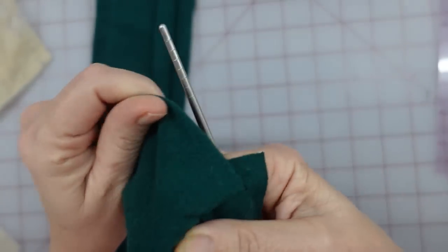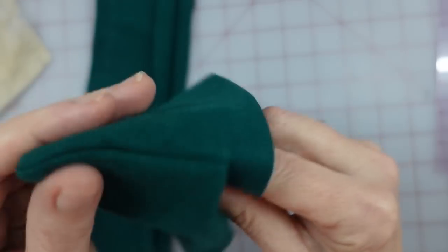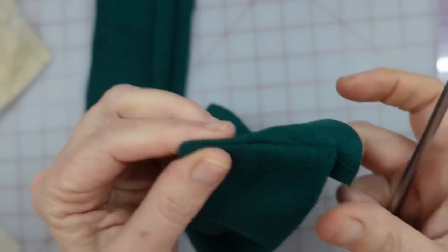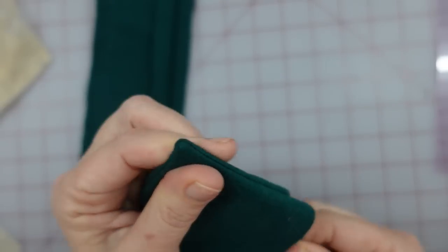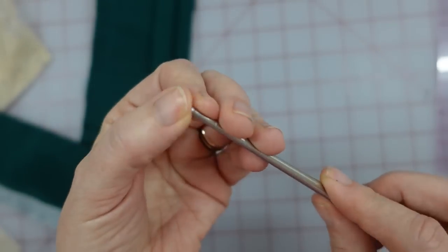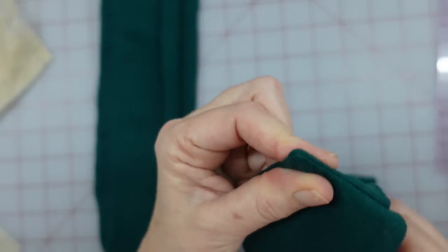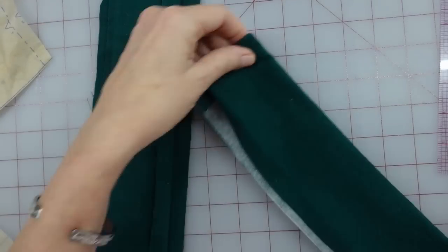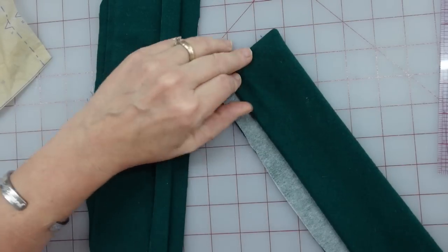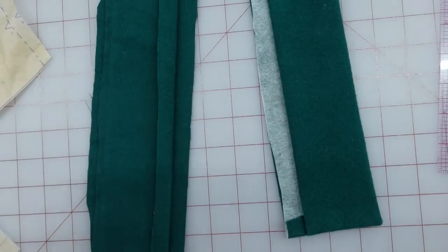Okay, so now I'm going to turn these right side out. Punch out the corners with my favorite metal chopstick. And it really is my favorite metal chopstick. It's got this very nice rounded tip, so it doesn't poke through things, but it's small enough that it can really reach in. I love it. And it's smooth, so it doesn't catch on anything. All right, so I'm going to need to go ahead and press this nice and flat like that. I'll do the same thing to this one.